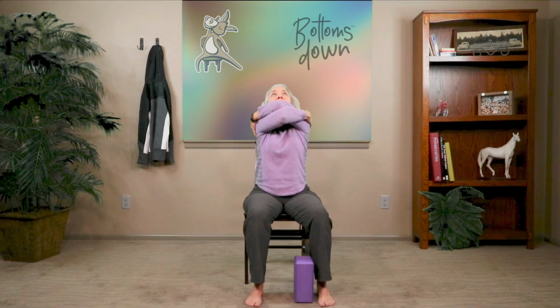Okay, so the first thing we're going to do is keep both of those feet on the floor and open those arms nice and wide. We're going to cross right at the elbows and then give ourselves a little hug, okay? And then let's rotate to the left and we're going to come center. We're going to rotate to the right. We're going to come center. We're going to lift our elbows up and center and then down and center.